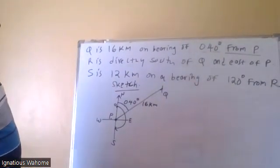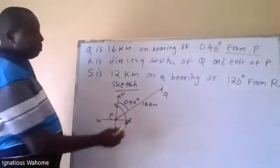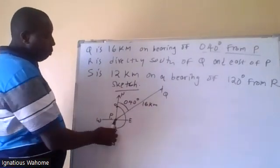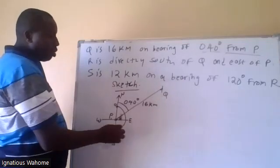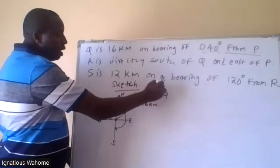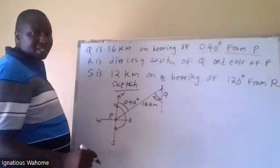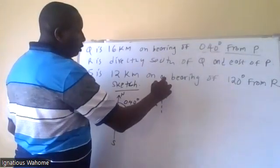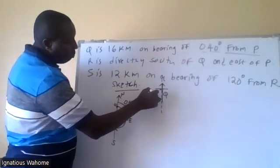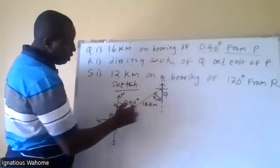Then, when you want to draw the other compass, R is directly south of Q. The angle here is 40 degrees, and the line joining P and Q is a transversal, because the compass at P and the compass at Q are parallel. You can measure an angle of 40 degrees from this line to make sure that the compass at Q is straight. So this angle will be 40 and this is 40.